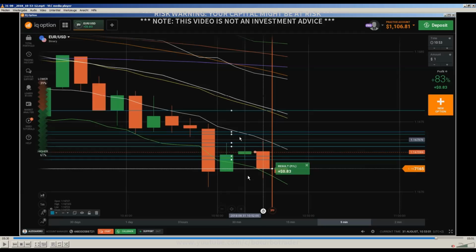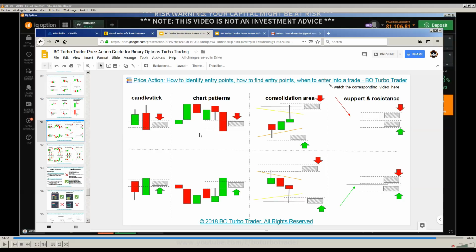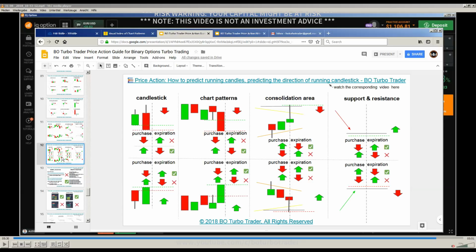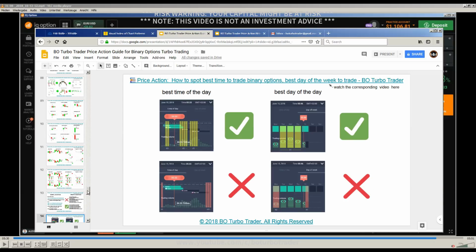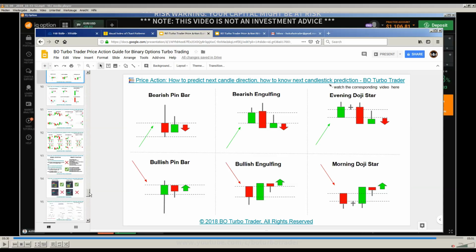And the previous trade before this, which was a draw, an at the money, that was the concept here about the entry point. If I would have chosen a better entry point, it would not be an at the money, it would have been an in the money. Yes, it was a bad entry point, and that was the reason. And all applied based on this kind of concept, which I have explained in the seventh edition of the ebook, about the purchase time and expiration time, where you should understand only the concept, and then you are already right. And this one I have not used this time, that was the continuation, the prediction of the next candle. Okay, so that was it already.